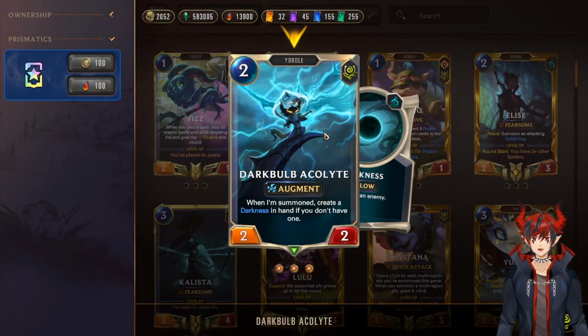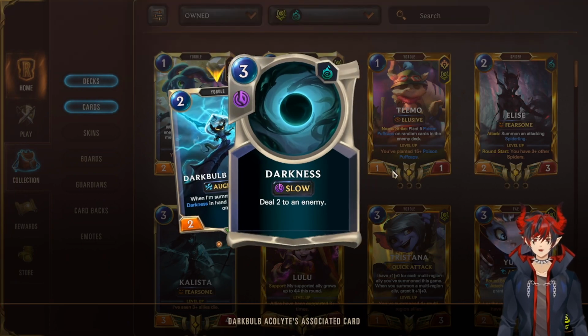Then we have Dark Bulb Acolyte. This is the first of many of our Darkness generators. Now to generate Darkness, all you have to do is summon this card and you'll get a Darkness in your hand. This is the central point that we're going to be playing around with the rest of the deck. Like I mentioned again in the intro, we can do things with Darkness that other decks cannot do with their removal cards. So we can cheapen this card. We can make it amp up in damage over the course of the game. We can make it target multiple things. We can generate multiple a turn. It's really cool. So this is the main card we're going to be using over the course of each and every game. So it's important to get used to the cards that generate and synergize with it.